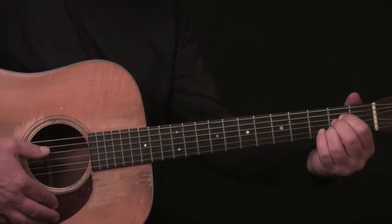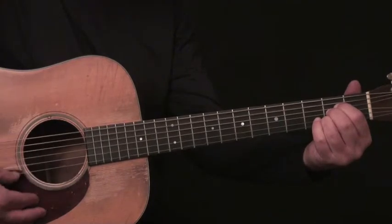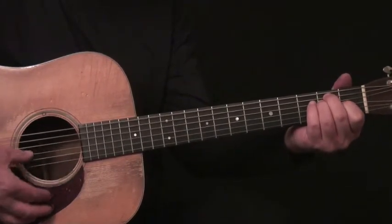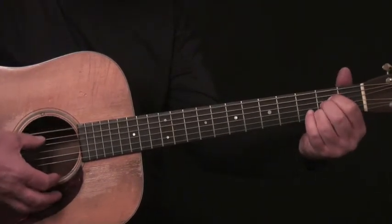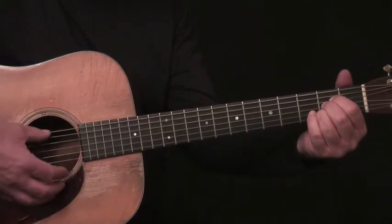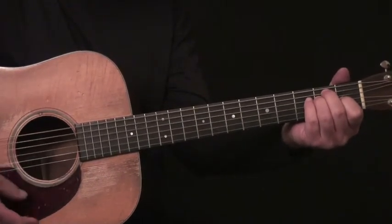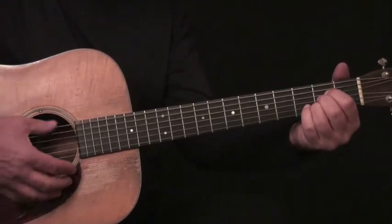Let's take a look at what this looks like with both hands again. Starting on the A chord, thumb hitting all of the strings. Now to go to my E: index comes up, lift two strings, put the pointer down on the G string, first fret. Back to the A: pointer comes up, turn sideways, aiming with that first string back to the A string. Again, from an E to an A: index up, lift two strings, put the pointer down on the G string. Off, turn sideways, aiming with that first string so the second and third are underneath.